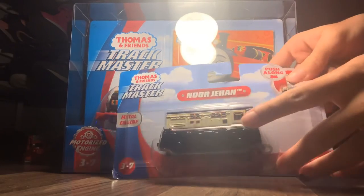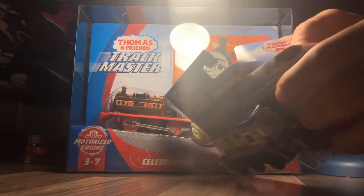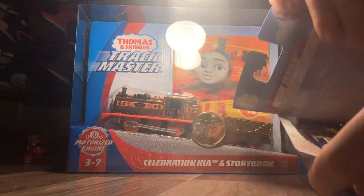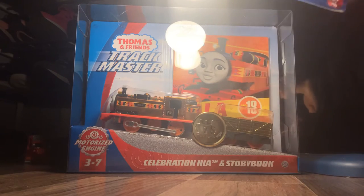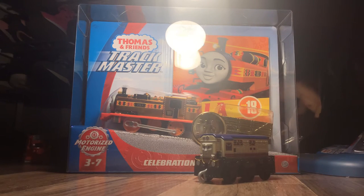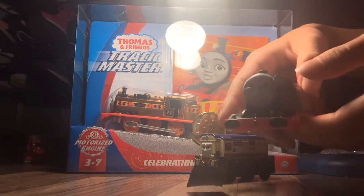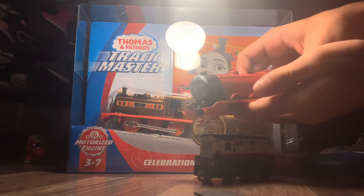Anyway, I'm going to unbox Noor Jahan because she deserves to finally come out of this box. I literally took time off of this one. As I said in the previous video, I was contemplating doing the video because I didn't really know what to say. But I finally unboxed Rajiv, and then I took a few more hours because I was actually customizing the Duke of Hamilton — let me show you guys a quick teaser. Here's the Duke of Hamilton so far.